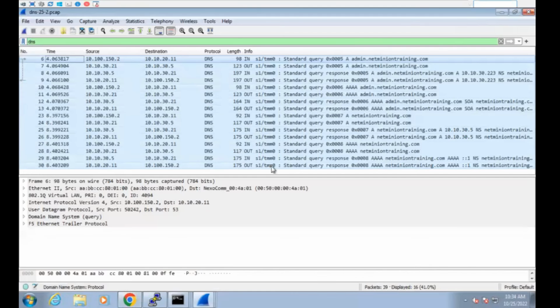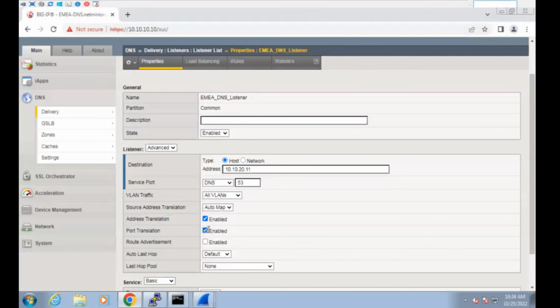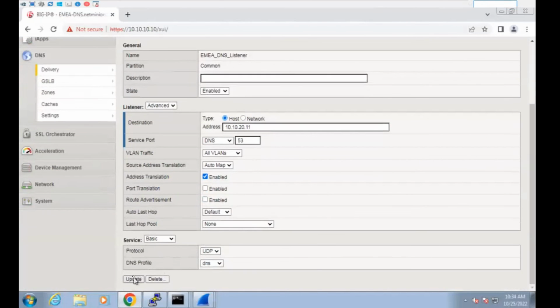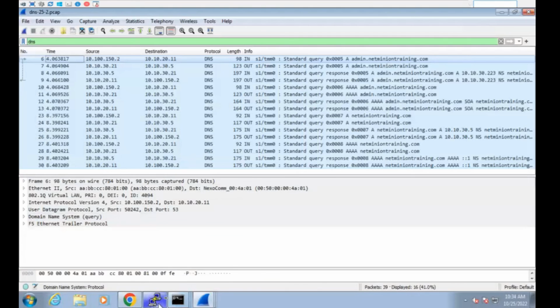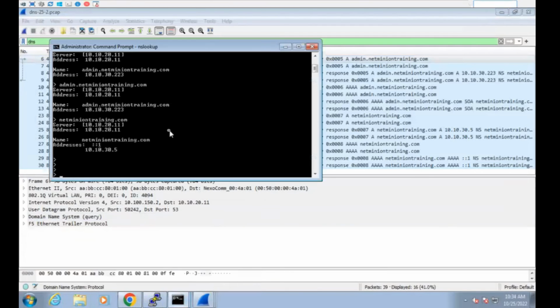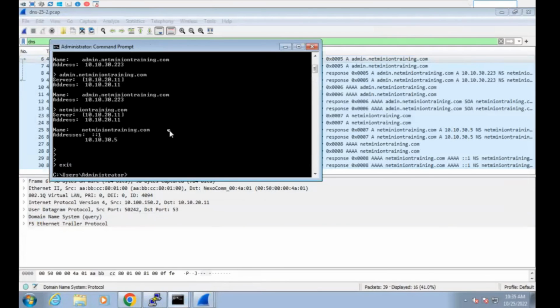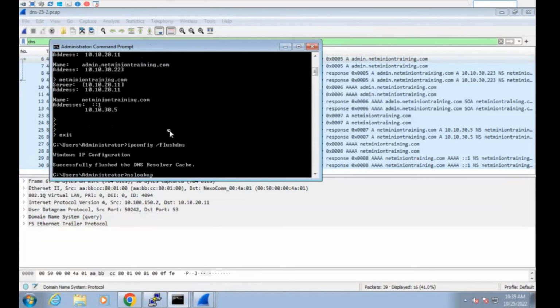Why do we need to do port translation? You just see from here. I mean, address translation is fine, but why port translation? Even address translation will work. Let me show you. Okay, I did that, but let me show you. Okay, do it, and again, maybe exit from here. Config flush DNS.